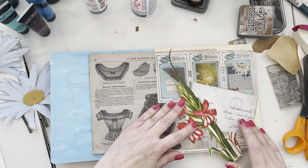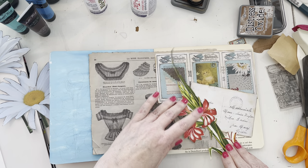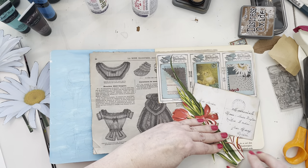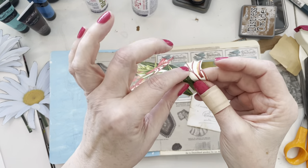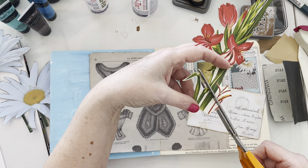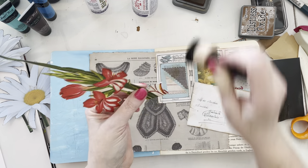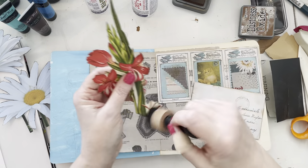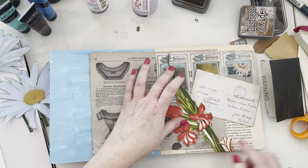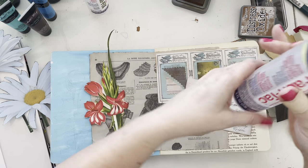I'm trying not to cover up too much of the postcard. I think it's going to be something like this — this is really long but I want to show it. So I need to mark it and just cut it off there since I don't want to get into the color area. So I just bent it on the page and we're going to cut it off there. Maybe ink the edge a little bit. Oh that's a little blue, but that's okay — we have blue in this layout, it'll work.